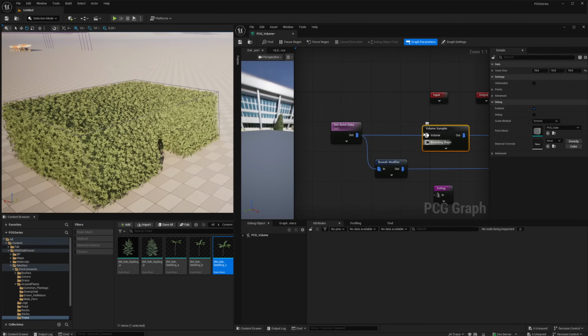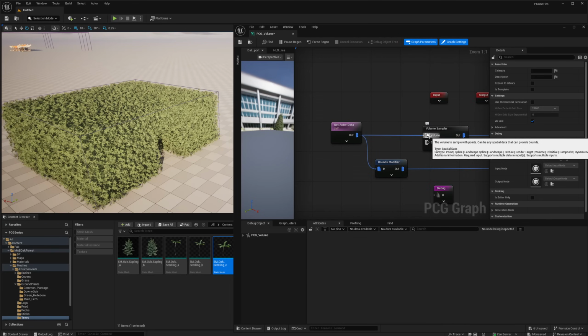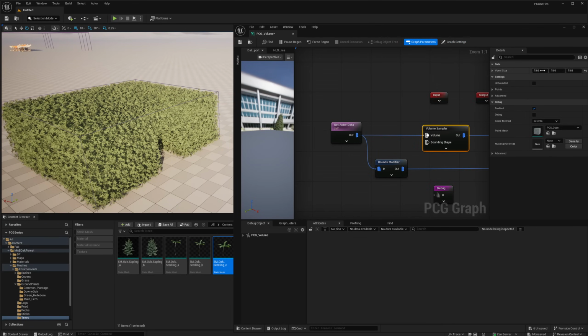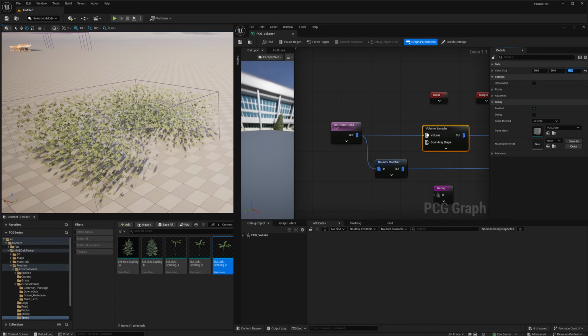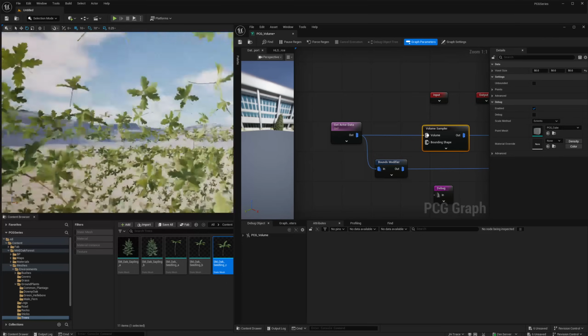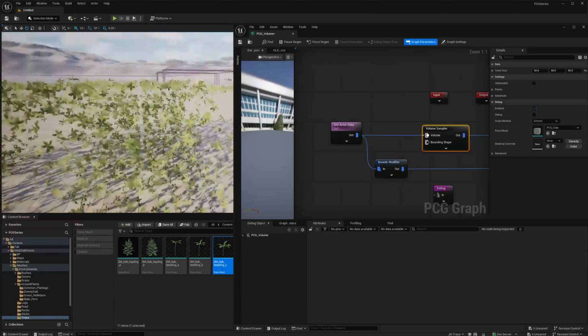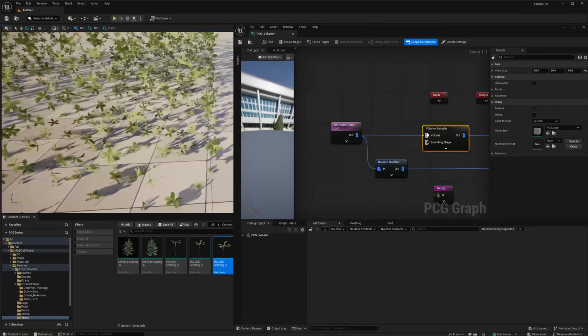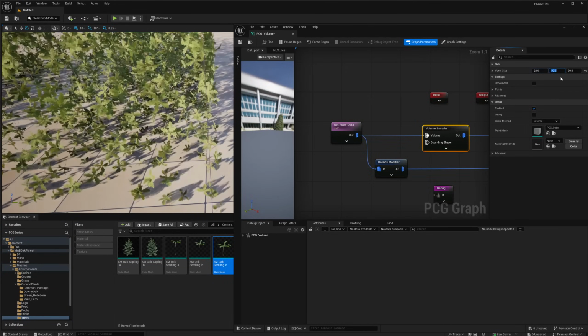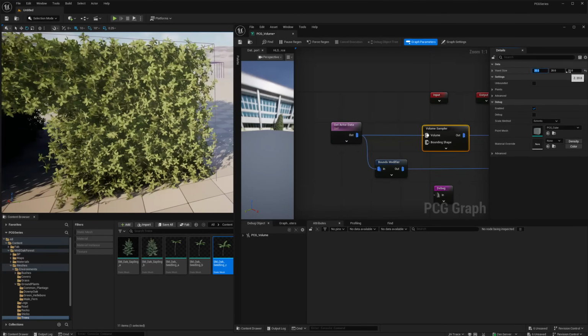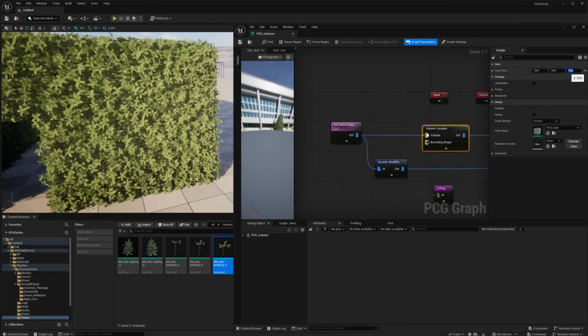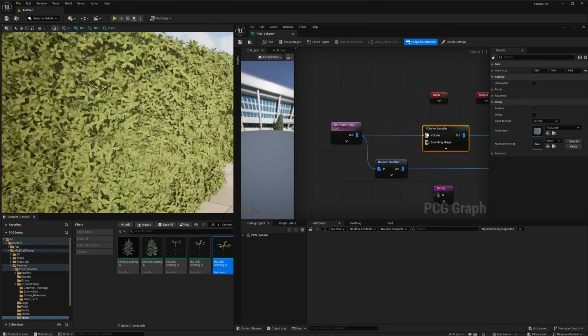So the volume sampler is sampling points inside your full volume that you connect here into the volume pin, and you can control the density by increasing or decreasing these numbers. So you can see now they are each 50 points spawning this static mesh, but if I reduce it to 20, it's much more dense, and if I go to 10, it's even denser.